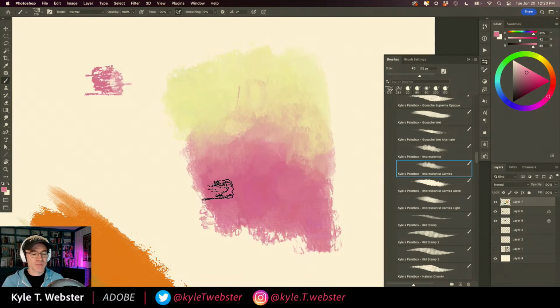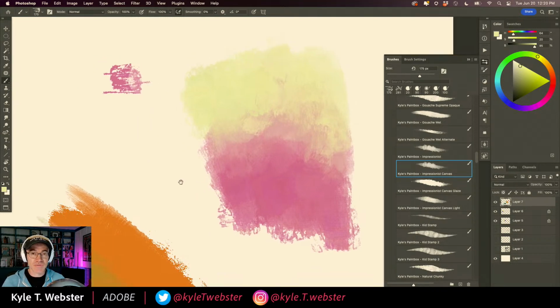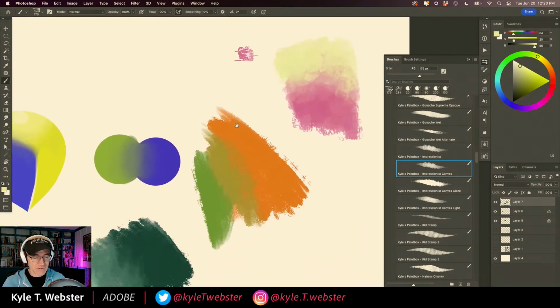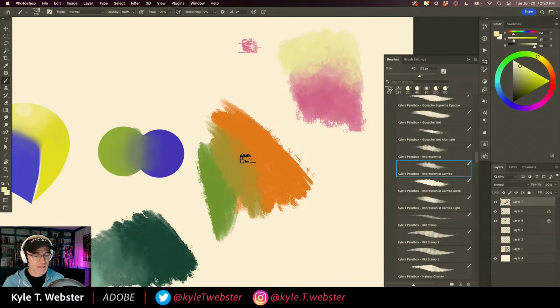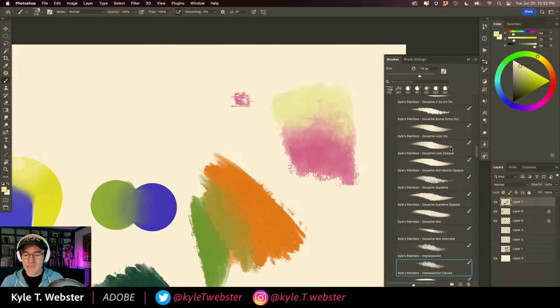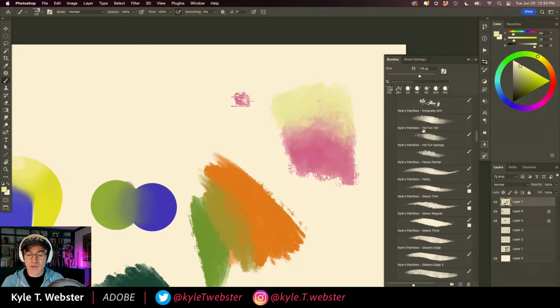So there's a really nice blend between these two colors, which has little bits and pieces of one color poking out into the other, right? You can tone those down if you don't like them, but I think they really add a lot of personality and character to it. That's just kind of a function of the brush there, and it's one of the looks that I love, and it's very different from the look we have here. So let the characteristics of the brush become part of the work.